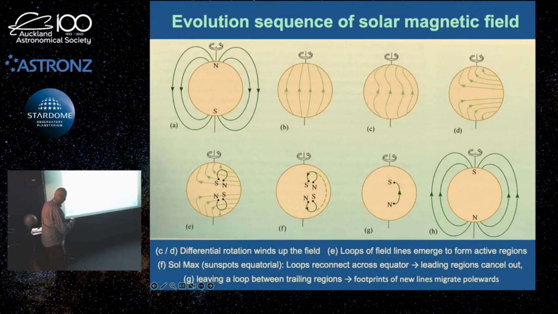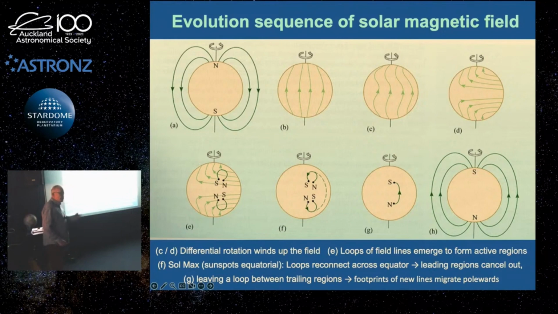And up here, you start with north at the top, the north magnetic pole, south down here. Here it's getting distorted. Here are your nice little pairs. They get more and more towards the equatorial latitudes. And notice that because the south one was leading here, and it's joined up with the north one leading here, suddenly you get a whole big stack of those all lining up together. Suddenly the pole changes as well. Not only have you cancelled all that activity out and reset the activity level again, but you've actually reversed the polarity of the sun.